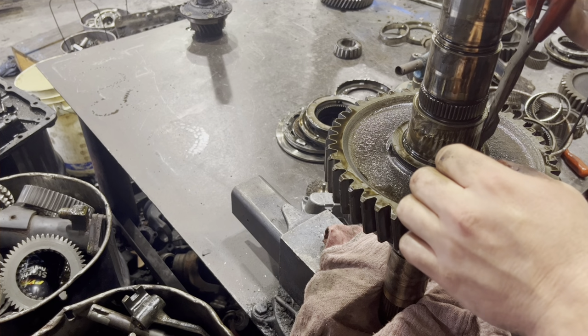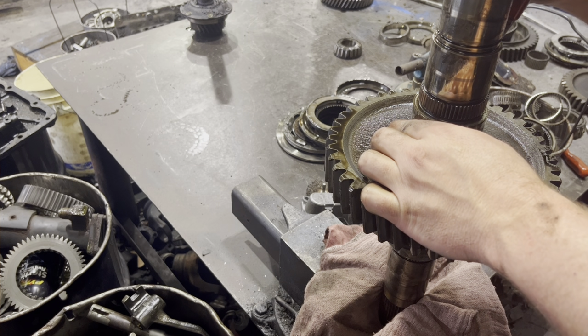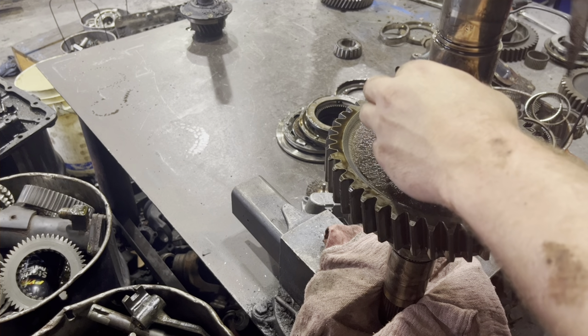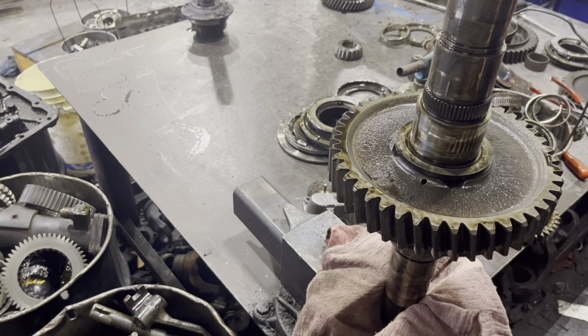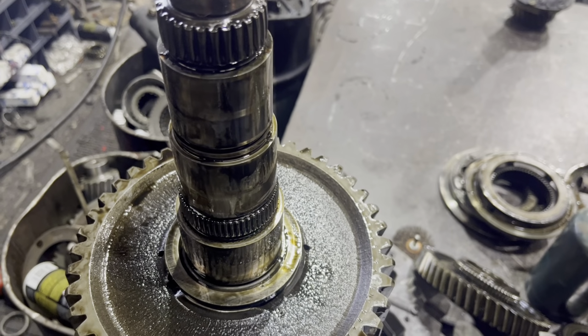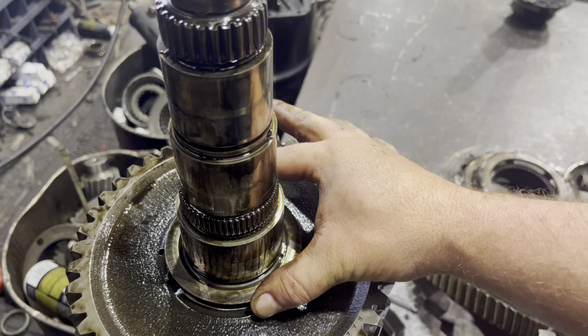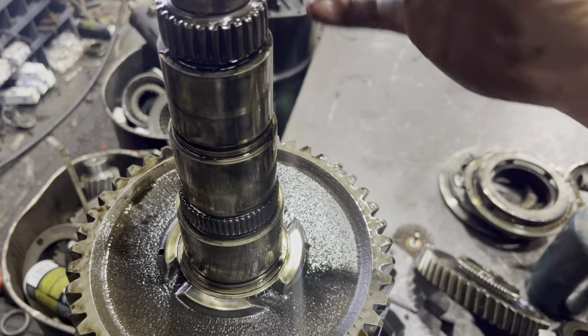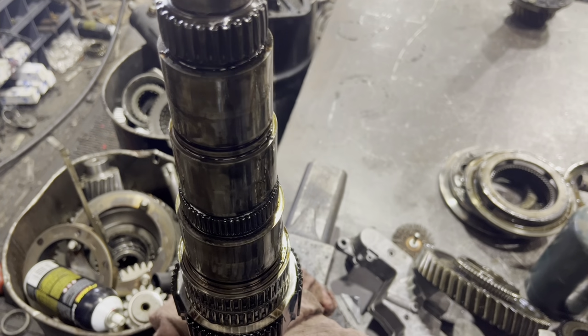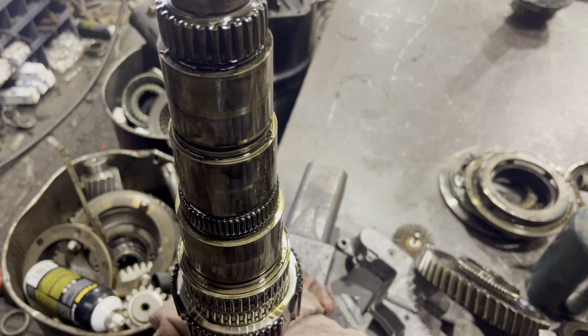And after I get this snap ring off here, you'll see there's one more ball in there, and that'll be it. You see how the ball locks the washer into place. And after you remove this last little bearing here, you've disassembled this transmission.